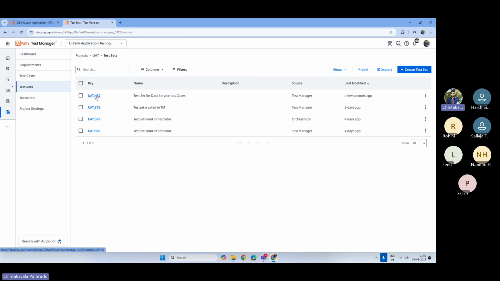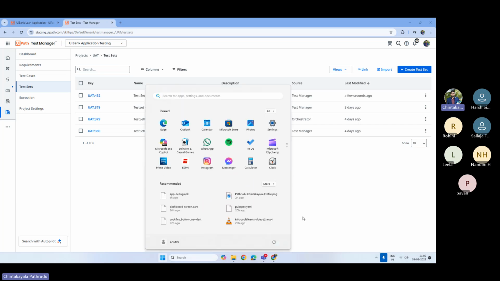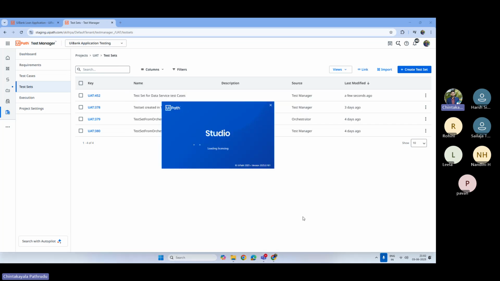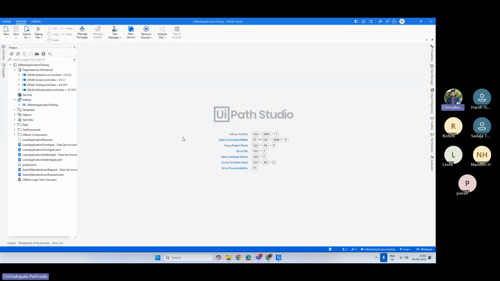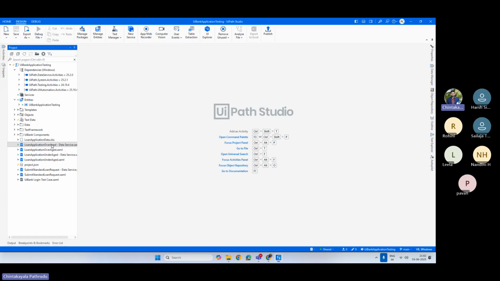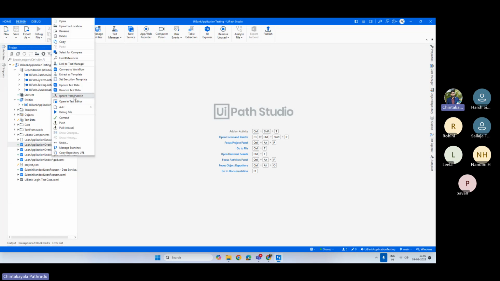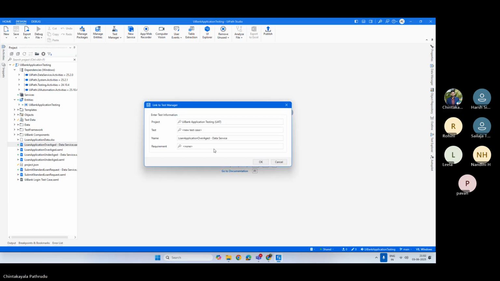I don't want to allocate something here, but one thing which I missed out from the code is to link these test cases to the test manager. I haven't done it. Though I published it, I haven't done the linking of these test cases. I need to link this to test manager. Link to test manager, click on OK.